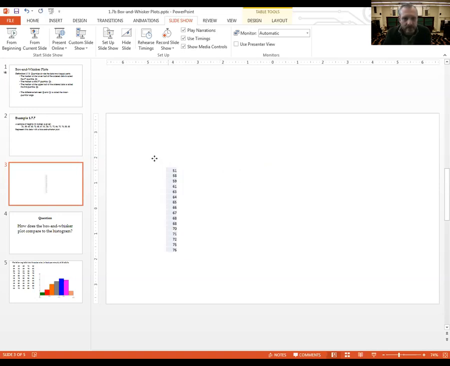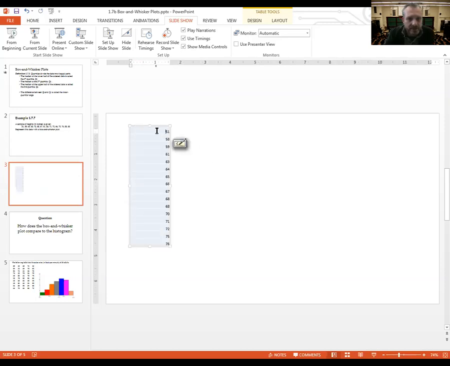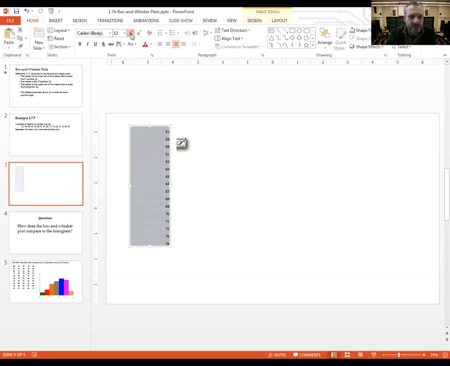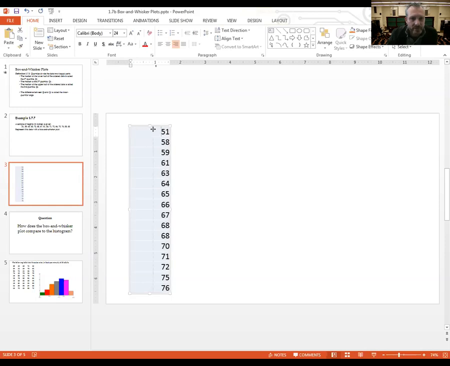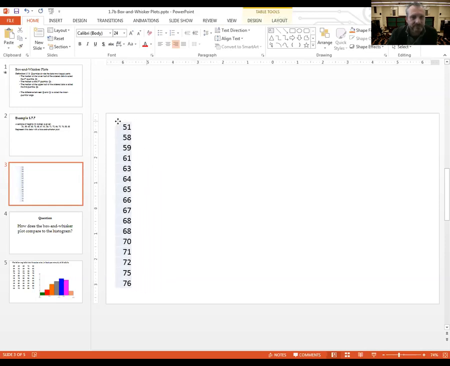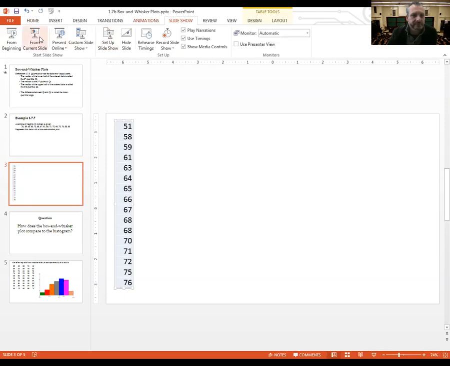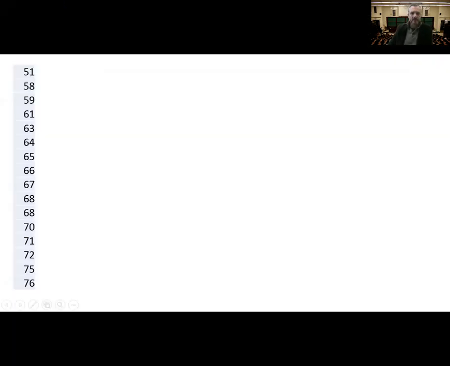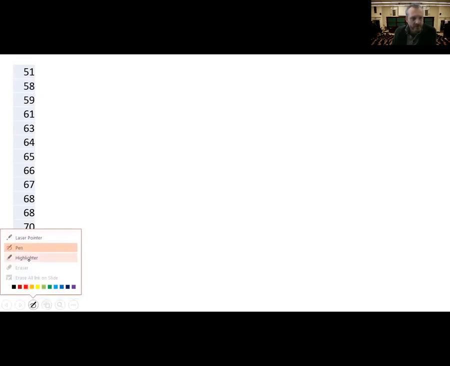Okay, so I've got this list, it's been sorted, and I just brought it back so I can see it. I'm also going to enlarge this a little bit so you all can see it. Okay, maybe bring this back to a reasonable size. So there's my data. And what I want to do is identify the minimum, Q1, Q2, Q3, and obviously the maximum.